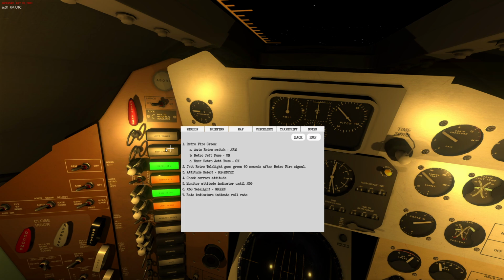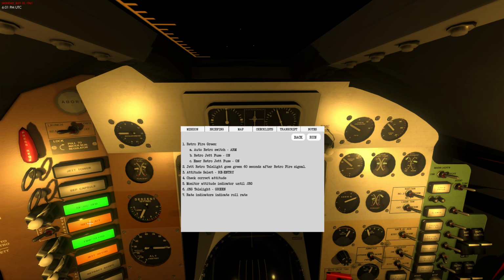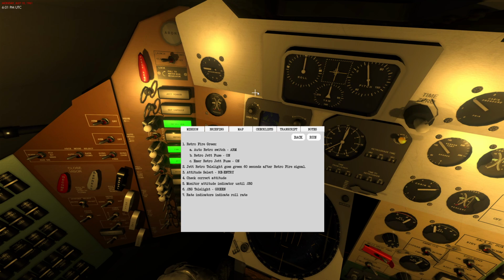All right, that's good. Even though it's giving me a little warning here, it is not at the correct attitude anymore because we're now in a re-entry attitude instead. And we just jettisoned our retro pack. Go ahead and get this out of the way real quick so you can see. It's there, trust me. It's this little thing that's floating away with a bunch of wires hanging off of it.